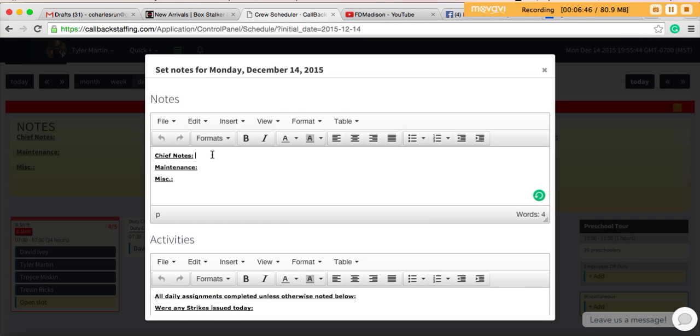Chief notes are going to be for the chief officers to tell the shift any jobs or duties or tasks that they'd like them to perform that day. For example, it could be taking ambulance 2 to the city shops for an oil leak. Or it could be to take down the snow tires from Bay 9 and deliver them to Clarendee so that they can put them on the chief's vehicles.